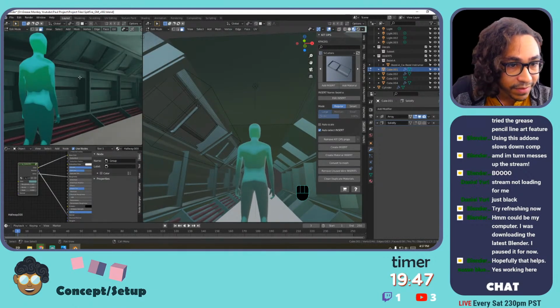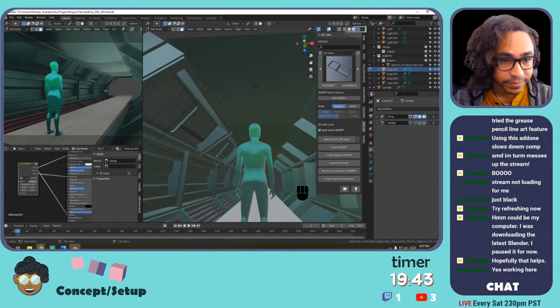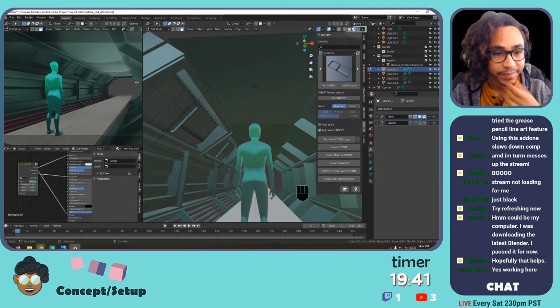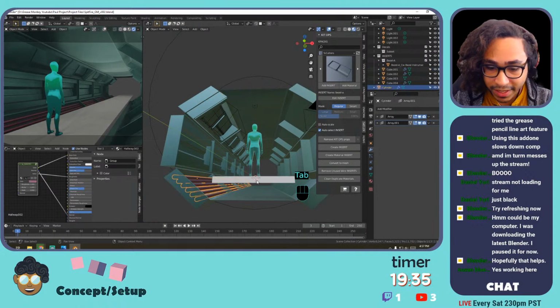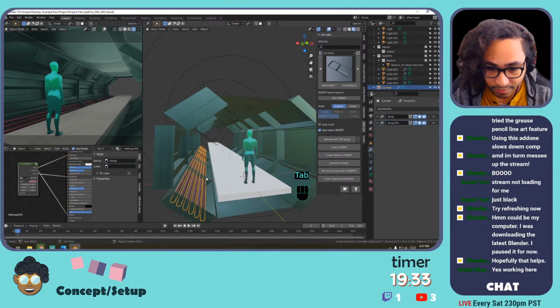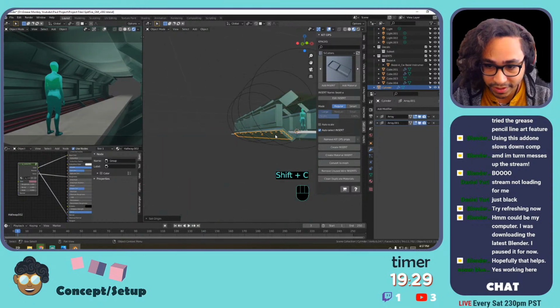Cool, so looking at the left side, I think it's looking kind of cool. Just need some better lighting, some better materials, obviously. And then for these pipes, let's see if we can right click and hit set origin to 3D cursor, which is right in the center.